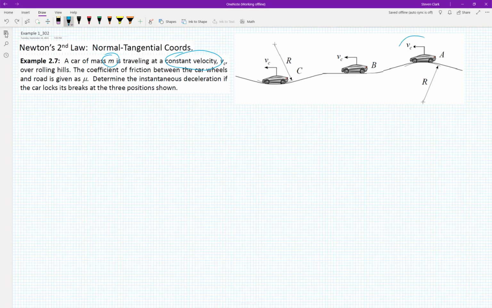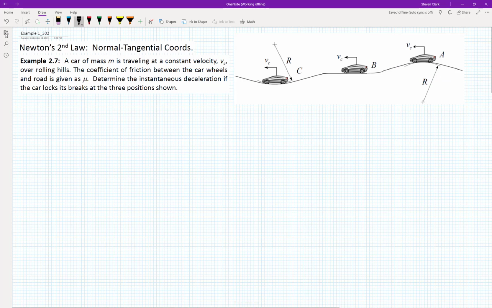So in here, the car is on top of the hill. In here, the car is at the bottom of the valley, I would say. And in here, our car follows a straight line. Yes, the trajectory is a straight line. And they ask us to find the deceleration of that car at these 3 points, knowing this is the coefficient of friction between the ground and the car. Okay, this is the problem statement.